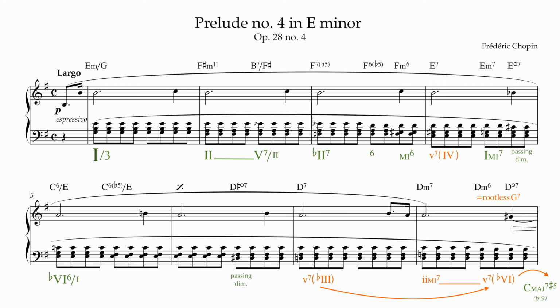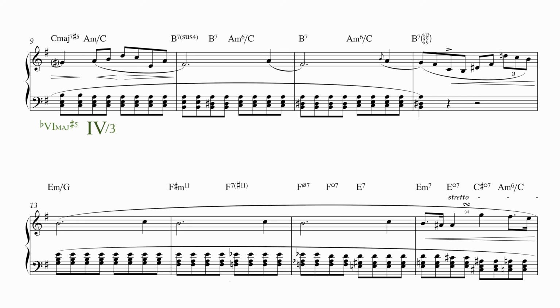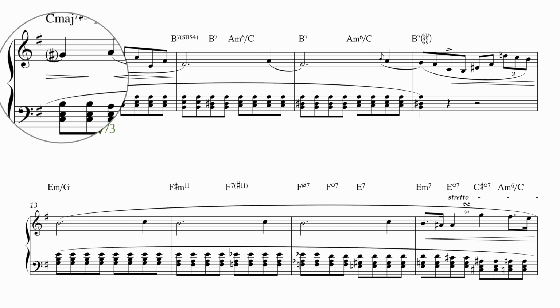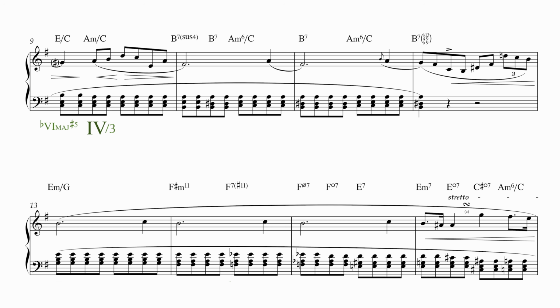However, it misinterprets the function of the chord that I labeled C major 7 sharp 5. In fact, the notes of the top three voices, including the right hand, are E, B and G sharp, so an E major chord. E major is of course the dominant to A minor being in first inversion here with the bass note C. So this E major over C, as it should correctly be called, has the function of a 5/1 chord, meaning the left hand already arrived on the target, while the right hand is still on the dominant, one step behind so to speak.